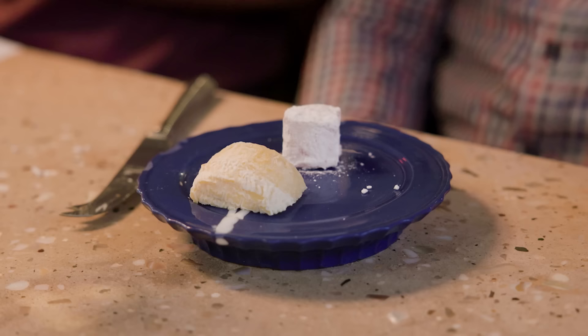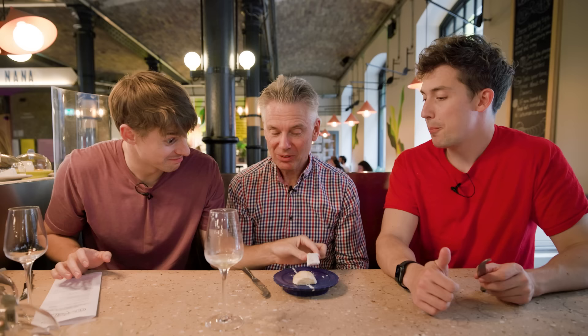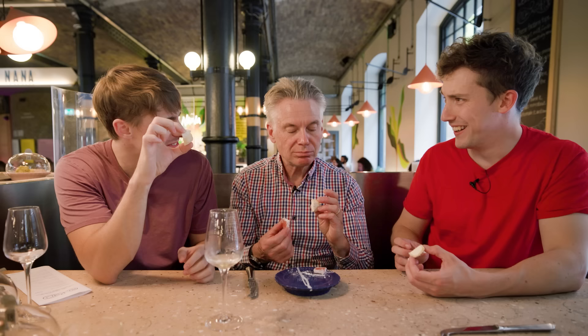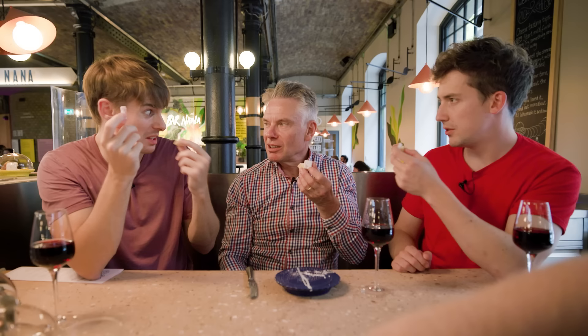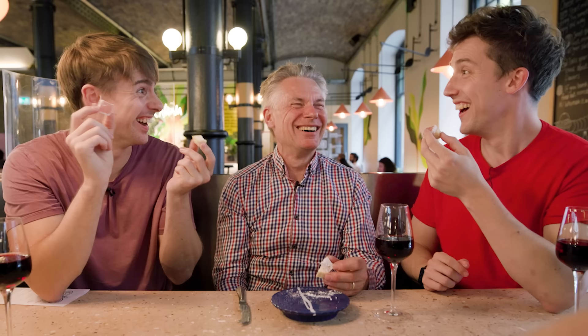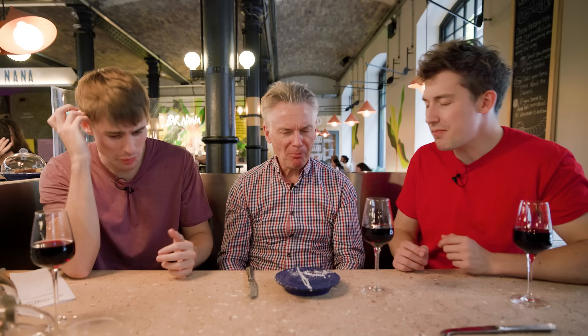This is St. Ella — that's a lot of saints. A mould-ripened goat's cheese. When fruit goes mouldy, you're not like 'ah, mould-ripened' — it's just too ripe. Paired with some rose Turkish delight. Personally, I hate rose flavour — if I wanted to drink my shower gel, I would. It even looks like soap. You can see the inside is very soft and the outside has a hardened wrinkly texture. Like Dad. That's pungent — it's got a bit of smelly feet, and the shower gel on top. It just smells like my gym bag. The cheese is very strong and I don't think I could handle it by itself. The Turkish delight offsets it a little bit.